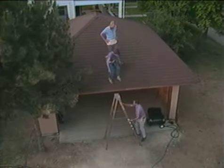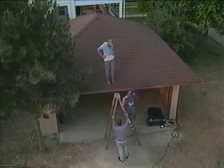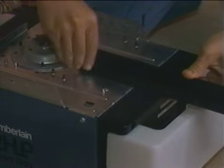Boy, let me tell you something, that was a little bit like work. Well, we figured doing the roofing was gonna take a little bit of time. The next job we've got to do is gonna take a little time too.